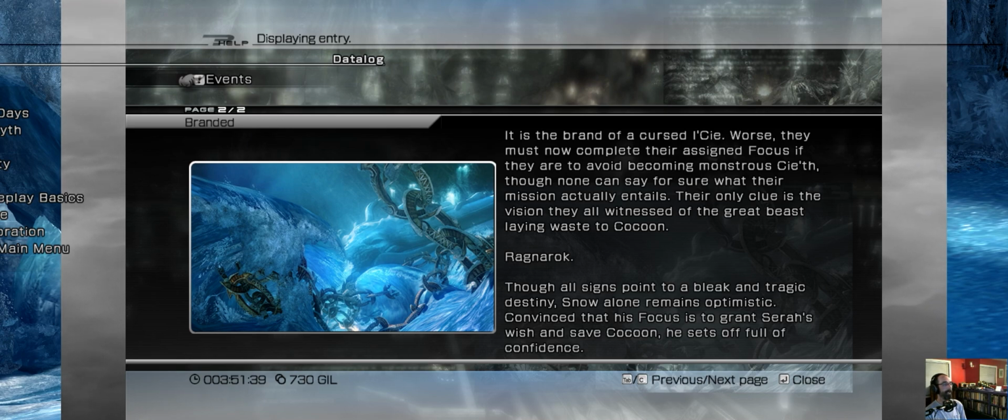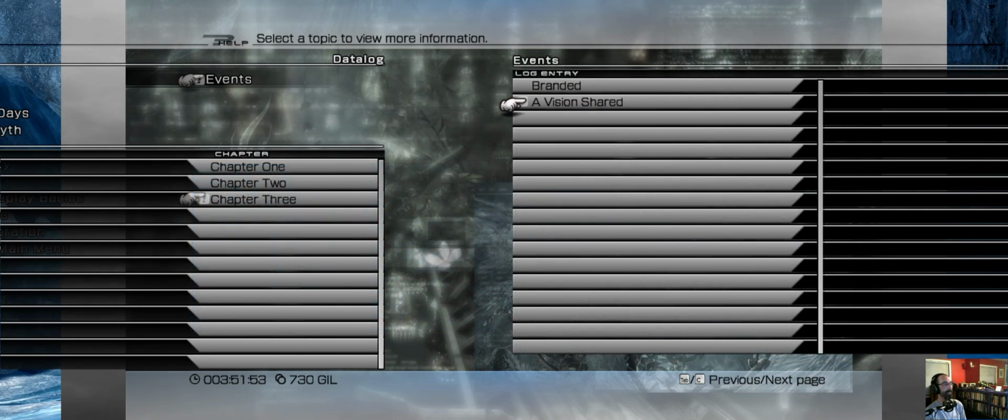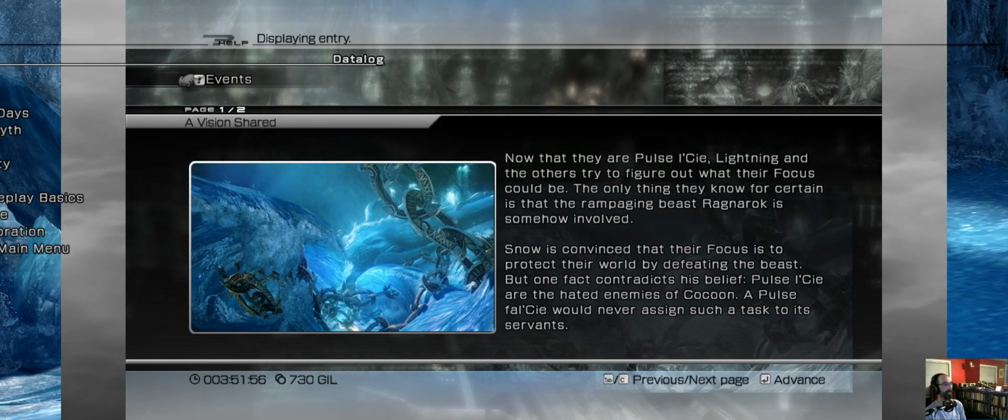Though all signs point to a bleak and tragic destiny, Snow alone remains optimistic. I wouldn't say that. I'd say Vanille remained pretty optimistic as well. Convinced that his focus is to grant Serah's wish and save Cocoon, he sets off full of confidence. And lastly, a vision is shared.